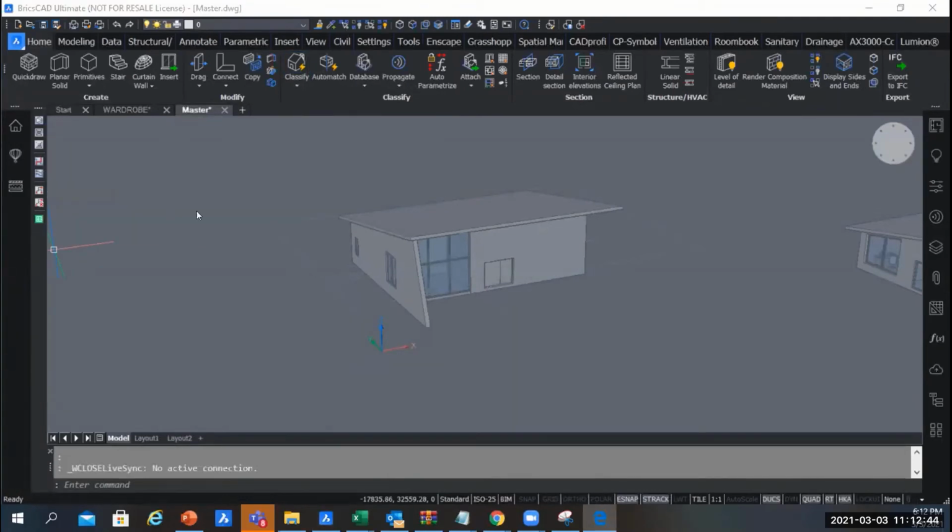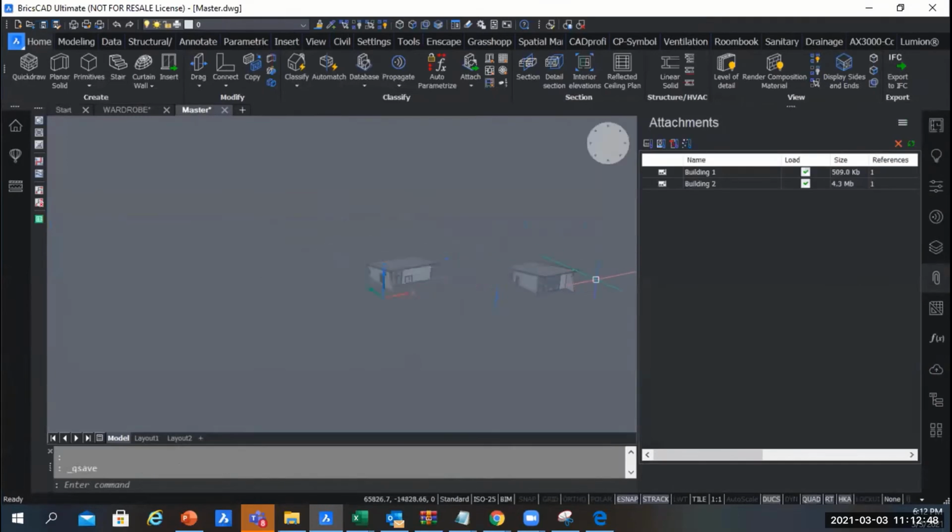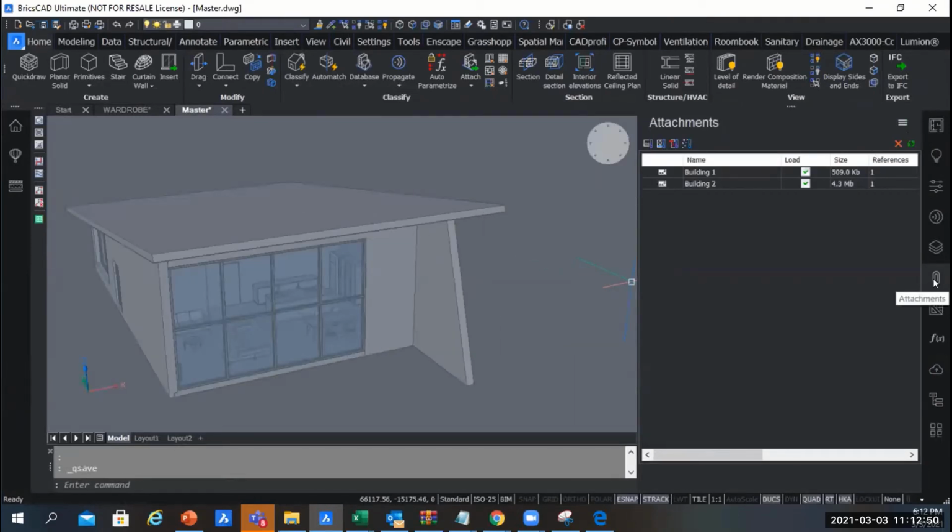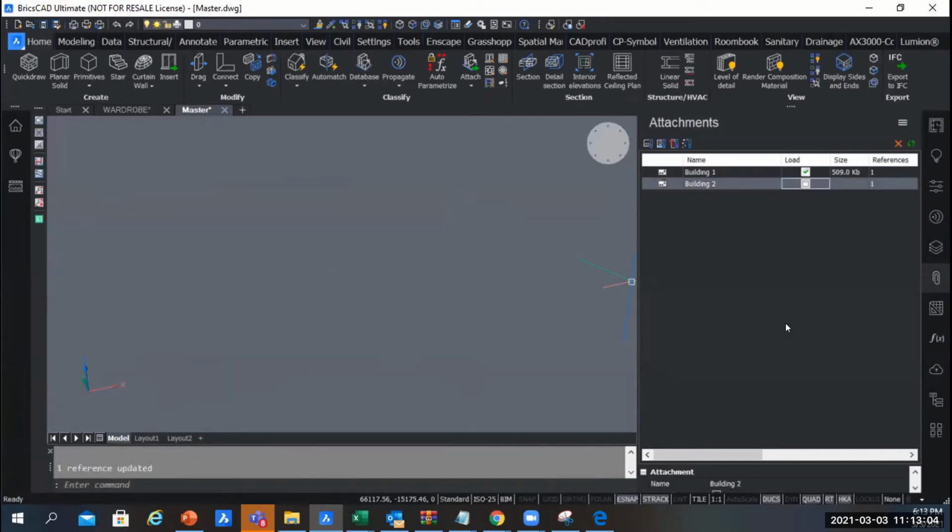Okay. In the attachment panel, you go to the attachment panel over here. On the right hand side, you see the attachment panel, which is again like a pin shape. Then this attachment panel will consist of building 2. If you uncheck this box, it gets off.